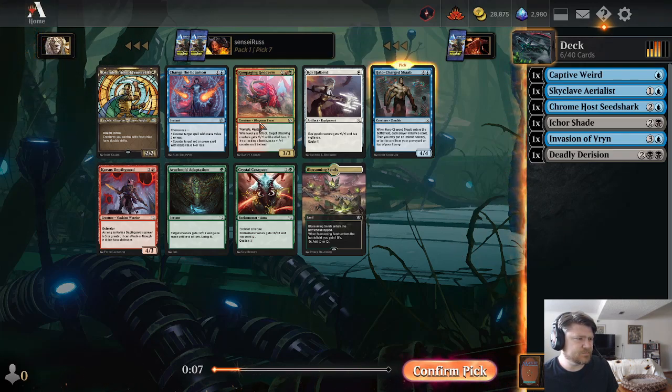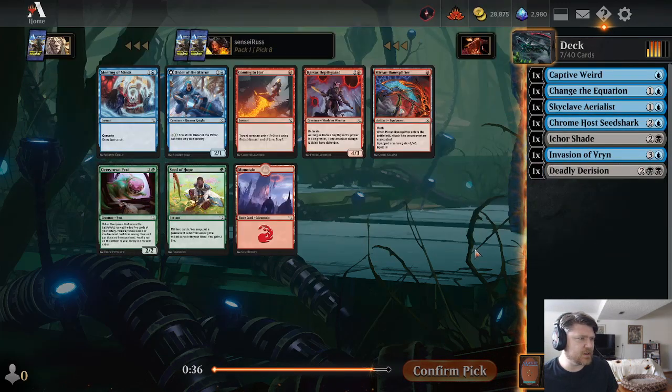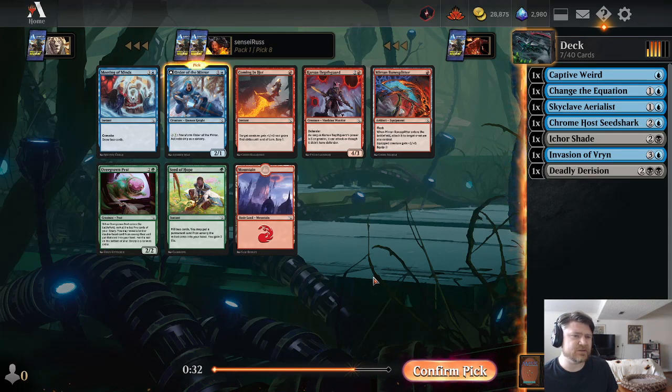Well, let's give it another shot. Let's give it one more shot. It's going to go well with our Seedshark. So here the low drop transform creature is just great. We may not even be black here. There's some chance we could backdoor into a different color, so I should keep my eyes peeled for that.